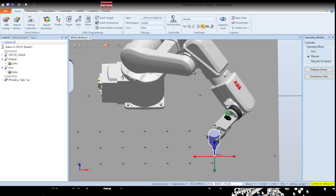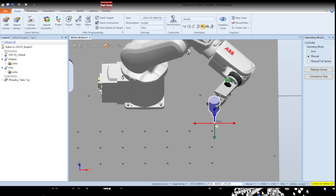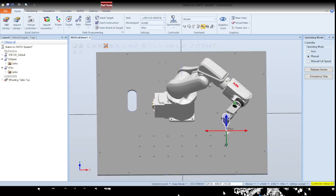The last thing I want to do is while I'm still in jog linear, I'm going to grab this blue Z-axis and I'm going to just pull it up a little bit as if it's picking the pen up. Then I'm going to go back to the virtual pendant and I'm going to do another move out. And now I have a P at pen 10. I don't like that name, so I'm going to double click it, and I'm going to change that name to P above pen. Slowly moving up, I like the V100, I have to hit that target, and I'm using the pen tool. So everything from this point looks, in my mind, good.